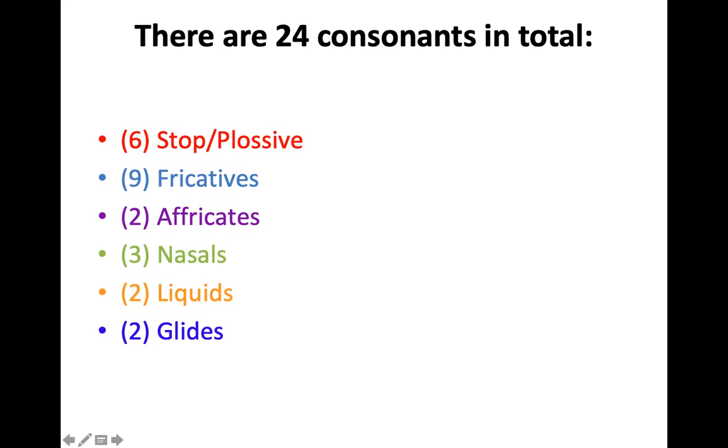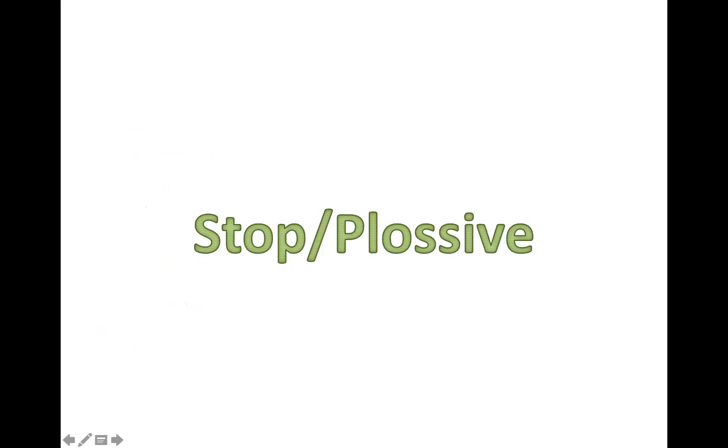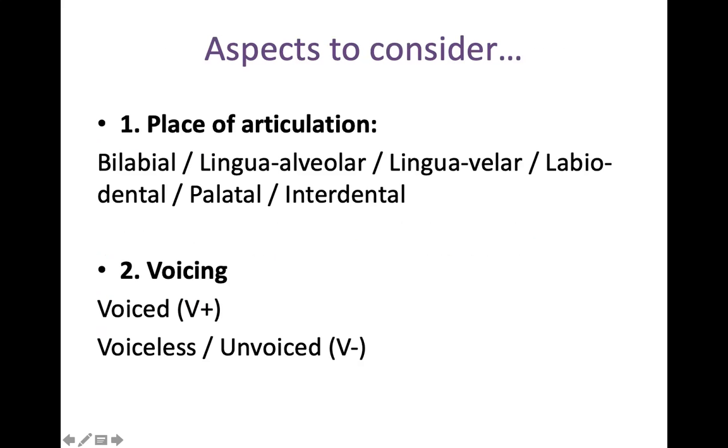We have already covered the first two groups, right? The stop plosive sounds, which has 6 sounds, and also the fricatives, which has 9 sounds, but we have covered 8 in this moment. So next Monday, we're going to continue with this. But today, I want to double check this topic, okay, very quickly. So remember that the first group is called the stop plosive sounds. And when I talk about stop plosive sounds, I have 6 different things. Remember that there are some very important issues that we need to consider when we are talking about sounds.